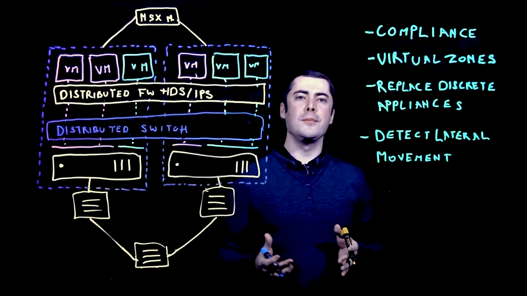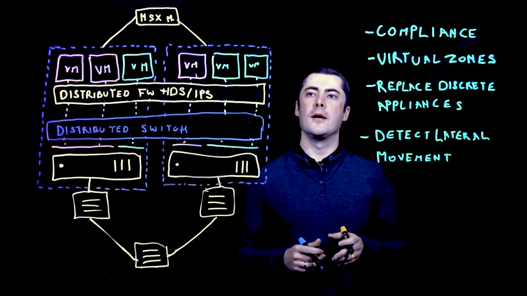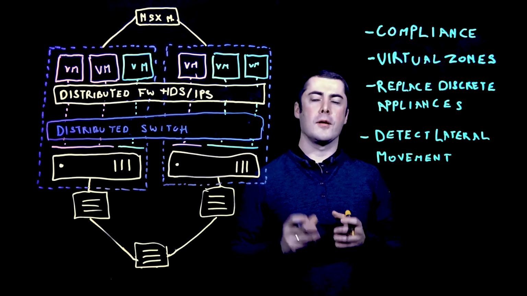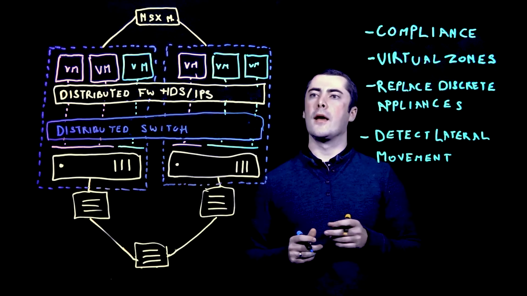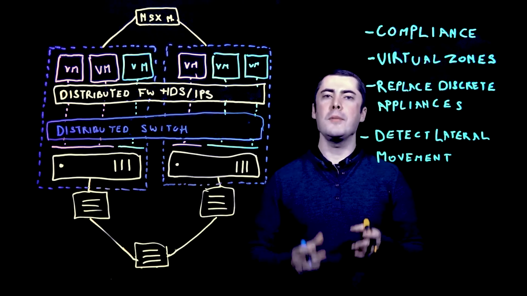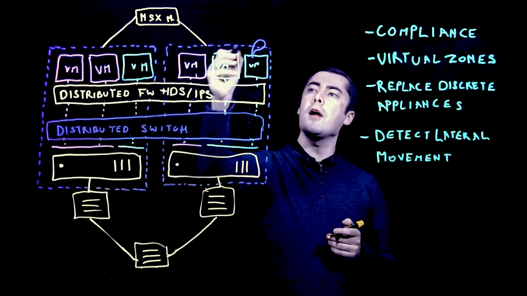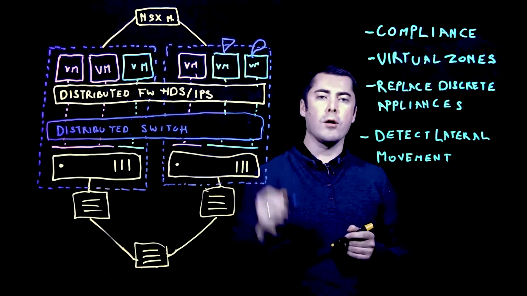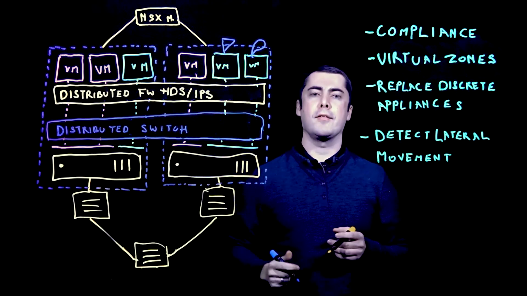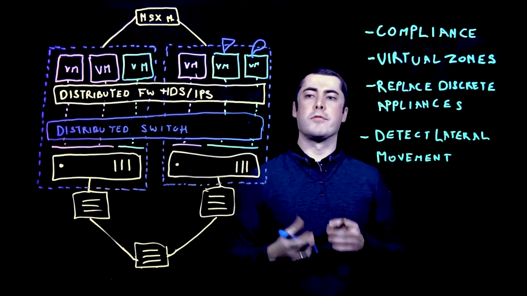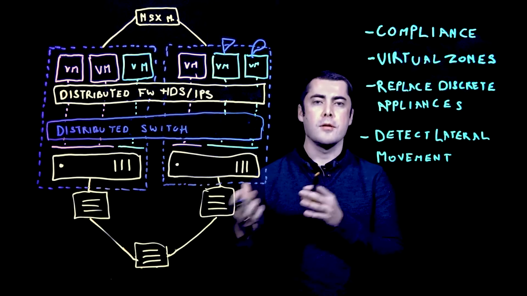Many of our customers need to meet regulatory compliance. Think, for example, about PCI DSS or HIPAA. And in order to meet compliance, often security controls like IDS, IPS are required. Now, with the distributed IDS and IPS, we can be very selective. We can choose where we enable it, or where compliance is required. We can apply a security tag to those workloads and then apply an intrusion prevention policy to all the workloads that have that security tag.